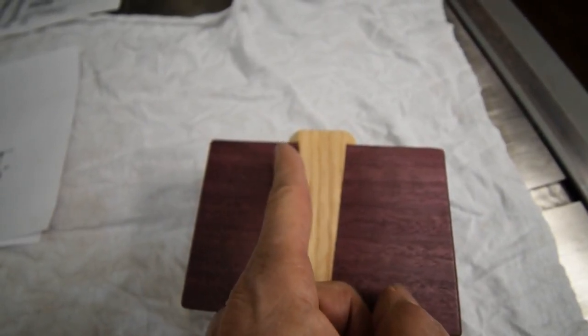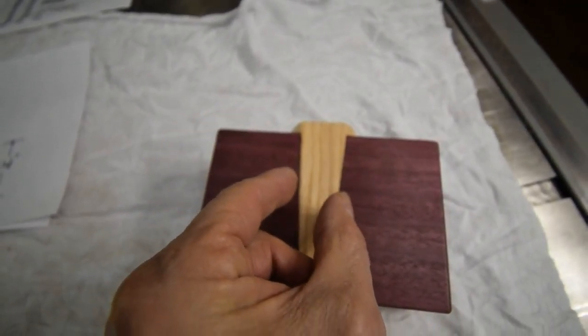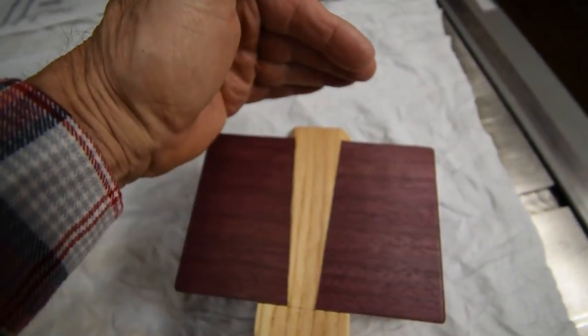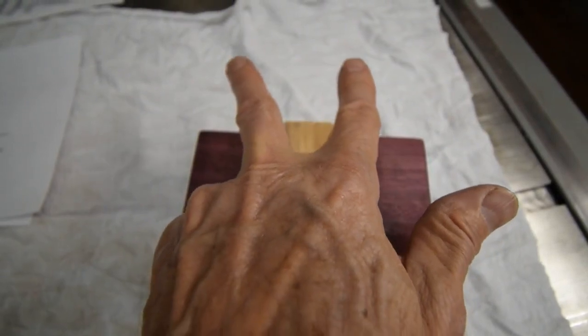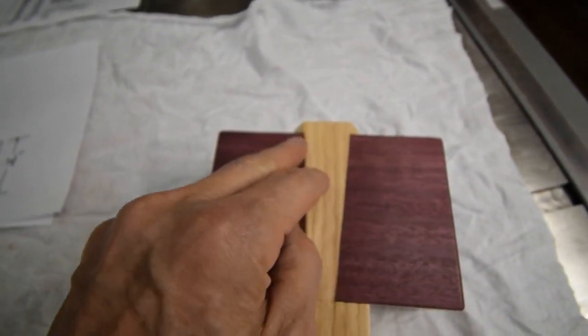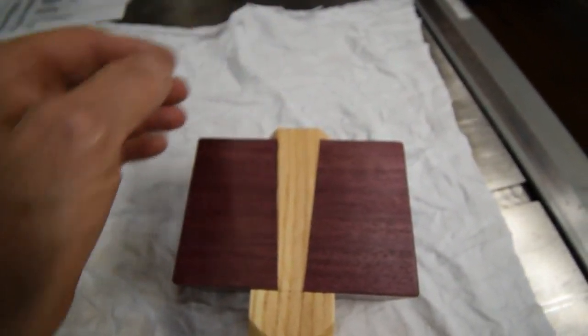If you let it stay wider, the dovetail is going to give you trouble passing through that last inch. So no matter how longer you make this, the back of it's always going to be the full width. That's not a problem. The front dovetail is going to continue getting wider. So just square it off from this point up. And again, the longer you make these, the more important that is.